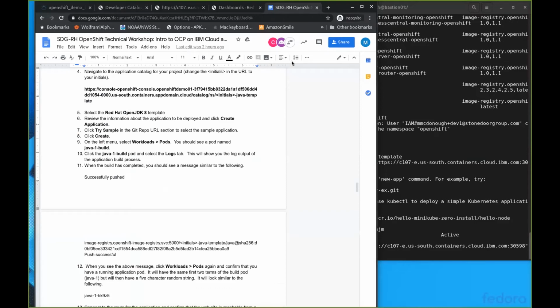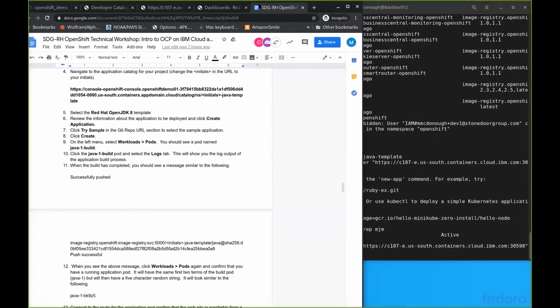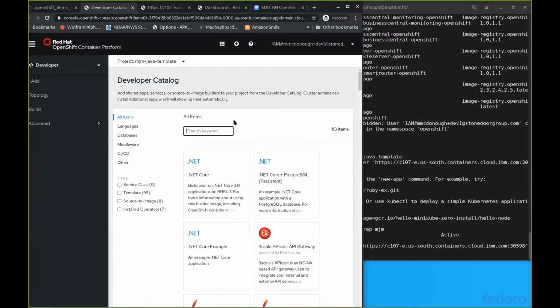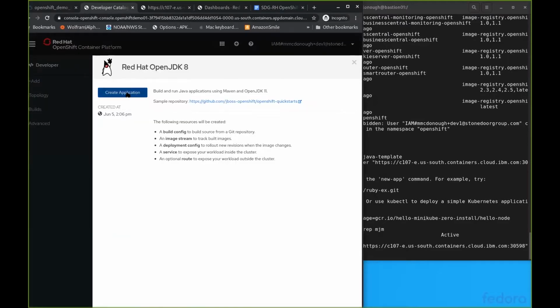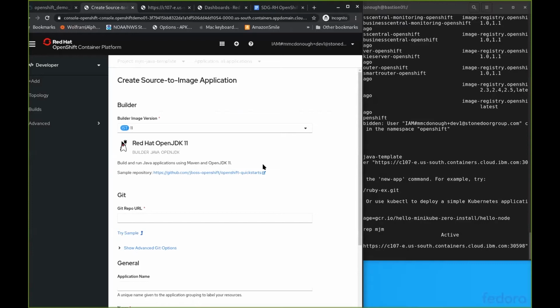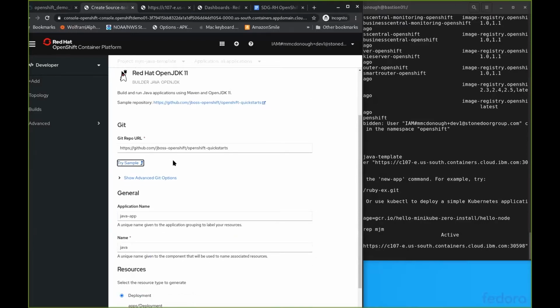It's asking us to deploy the Open JDK. So we'll go ahead and do that. Red Hat Open JDK. We can create an application, try the sample.